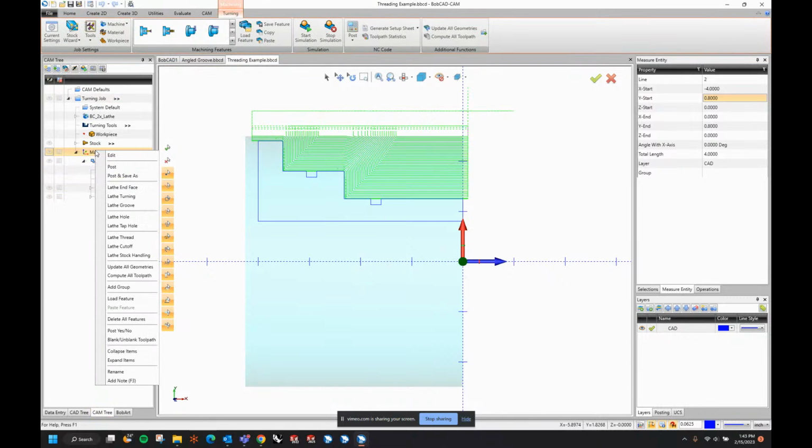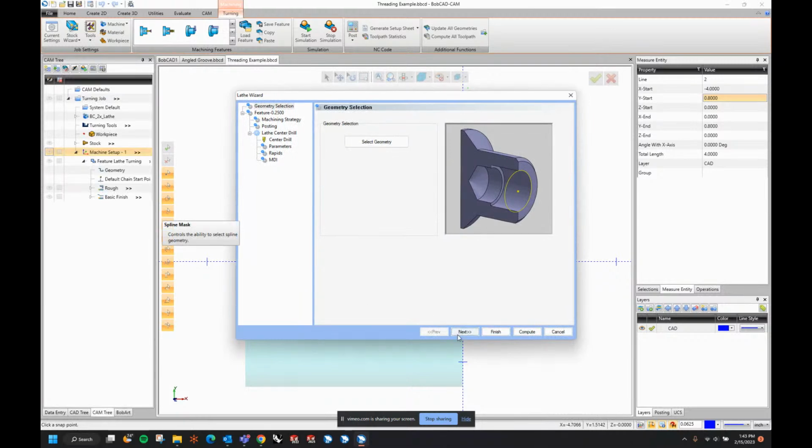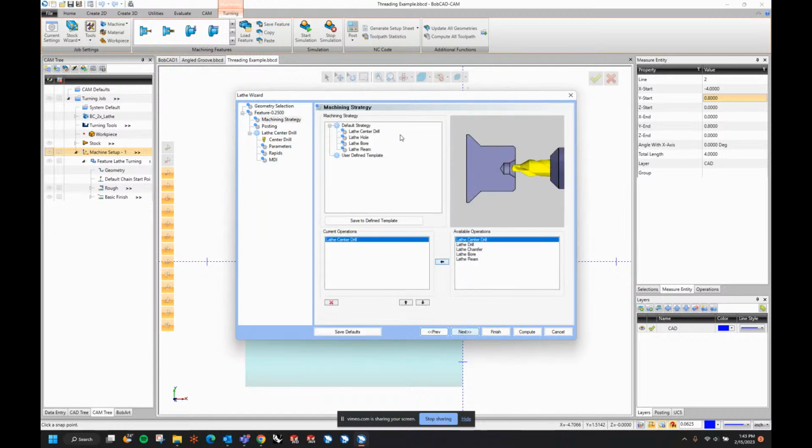Now we're going to do this in a couple operations. So we're going to do this in a drill. So I'm going to go to lathe hole, select geometry, and you just pick the depth you want to go to. It actually doesn't know the diameter you're giving it. We have to specify that. So I'm just going to go in with a 1 inch diameter. That'll keep this pretty easy. And it's a through hole, so it's going to add 50 thousandths to the total depth. So we'll pick the hole template, and I'm actually going to get rid of the center drill.